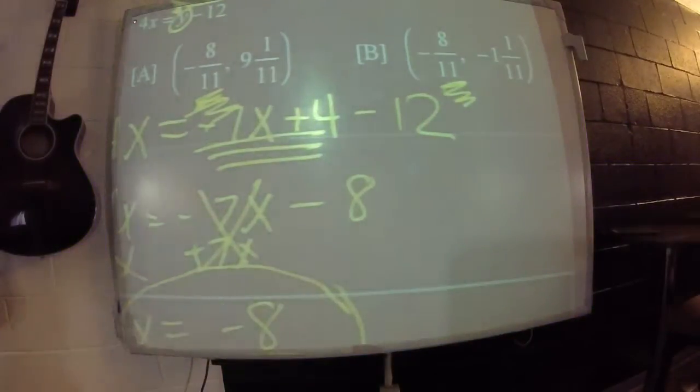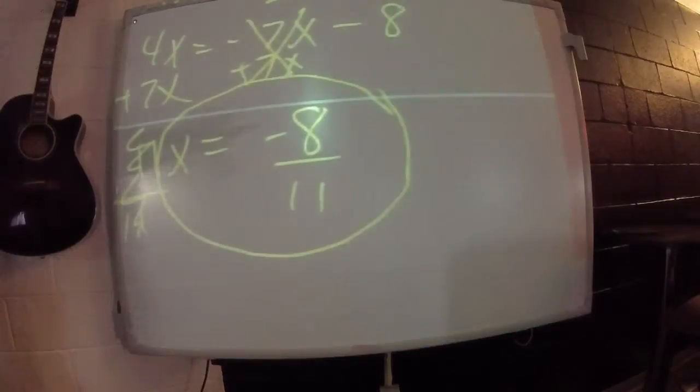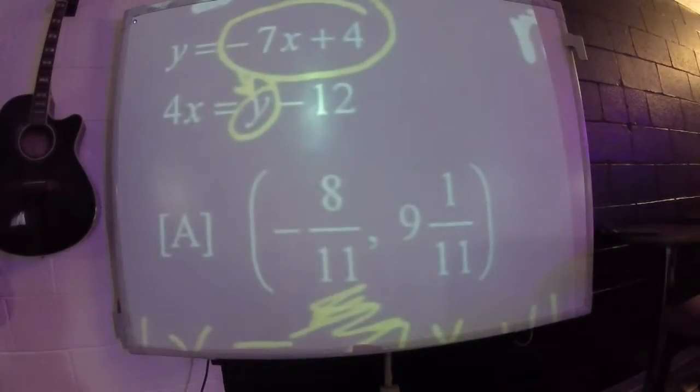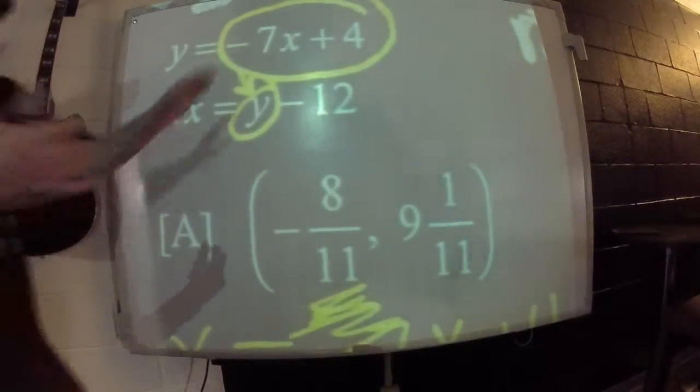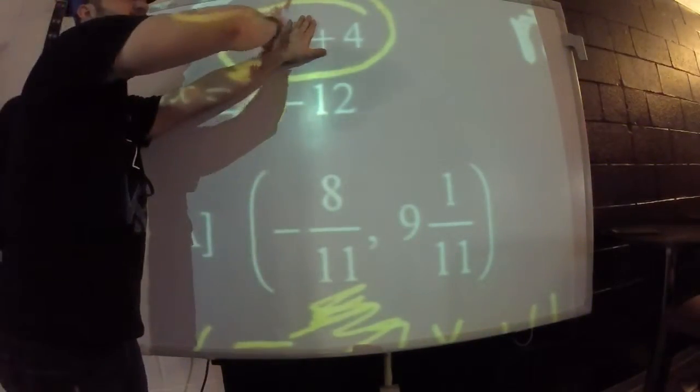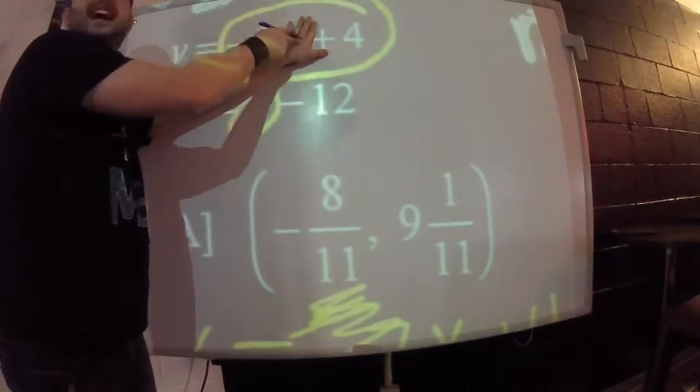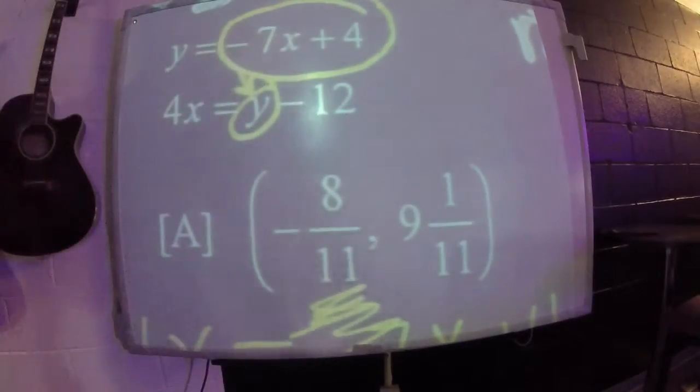So we've got to find y. I've got to take this x and sub it in. Go back to where you started, the y equals mx plus b one. Put the x in right here and just put the right side into the calculator. Negative 7 times negative 8/11 plus 4. Remember, x is negative 8/11. And it equals.